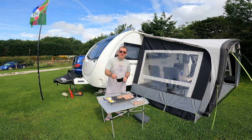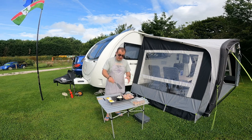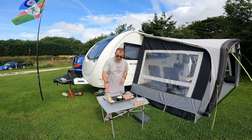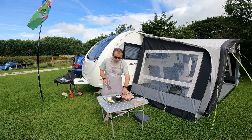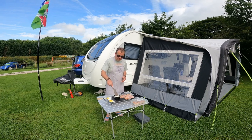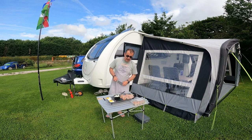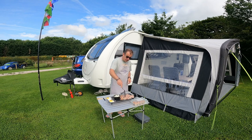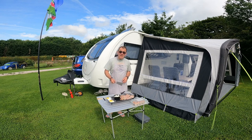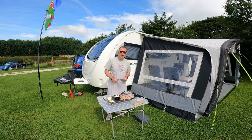There are some mushrooms on the go there for Claire. These little small pans — we saw them at a show or you can buy them online — a little small frying pan. She's got the mushrooms there with a bit of butter so they'll warm up and soften down. You can also put a few beans in there and that sort of stuff. So as well as cooking food directly on the hot plate, you can put things like this on there to assist and keep food separate. It's relatively easy to use — I've got the temperature set at three at the moment.